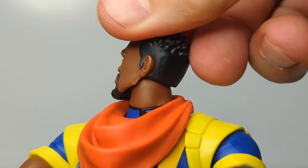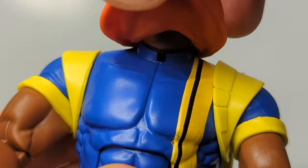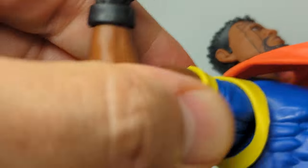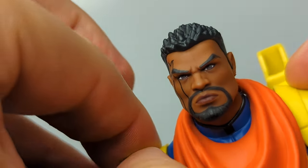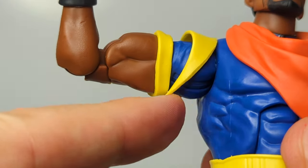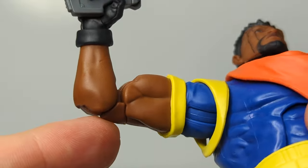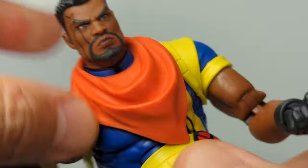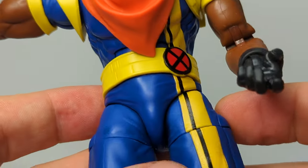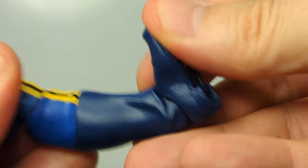His head is on a ball joint at the top of the neck with no separate neck articulation. Great sculpt and a great scarf. Under the shoulder pieces, there's a hinge tucked underneath — it leaves a bit of a weird baggy gap at times, but it's intended to be stuck. There's a bicep swivel, double joints at the elbows, and both swivel and back-and-forth on those wrists. His ab crunch — once you move the scarf out of the way — is pretty significant. Then the usual: pegs at the top of the legs, thigh swivel, double joints at the knees, a boot cut, and rocking ankles.